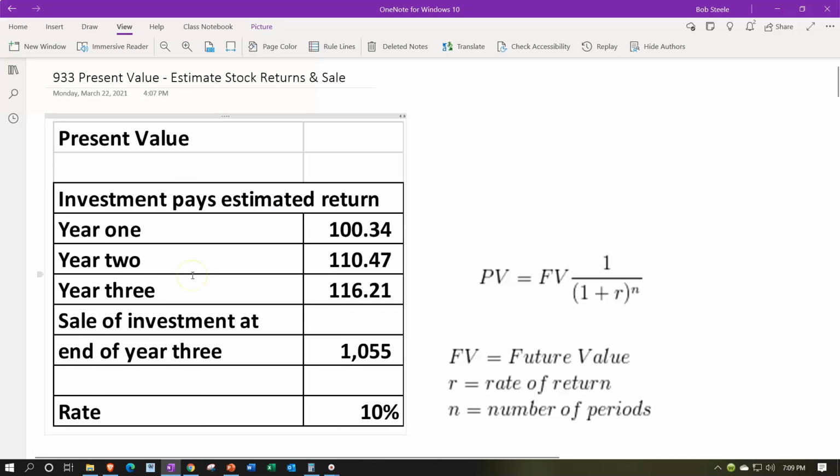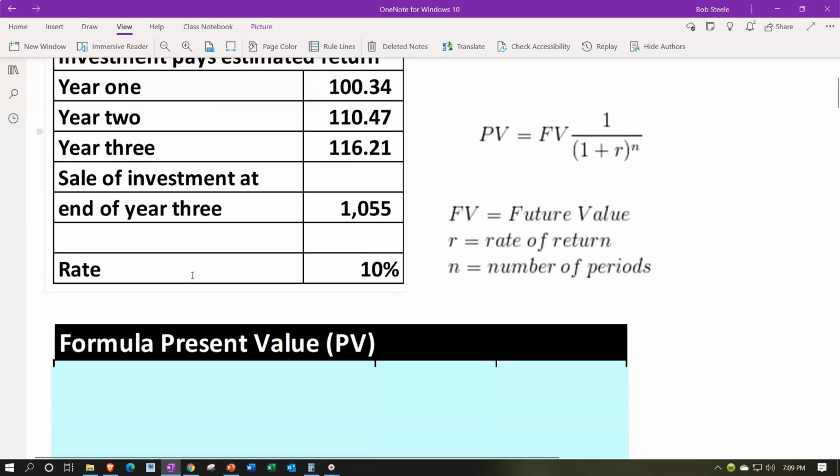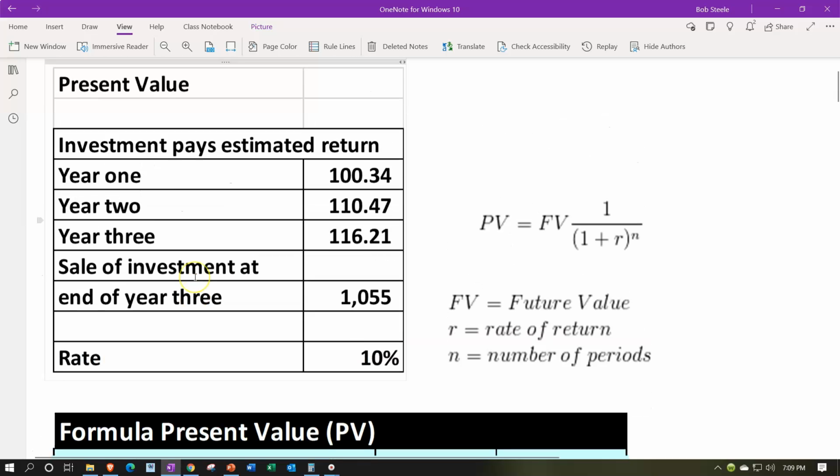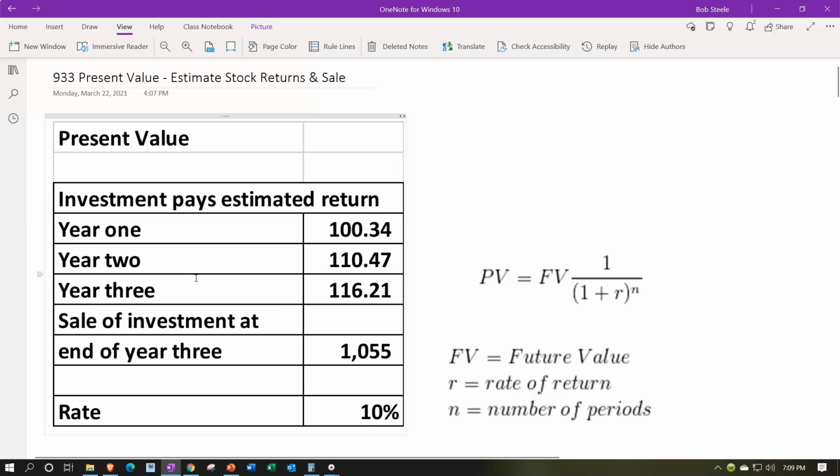Here we have the information up top. We're going to be calculating that information down below in a few different ways. A little bit more complex of a scenario we have. It's a present value type of situation. But now we have a situation where we're going to have investments. We're imagining basically stock investments here. And we're going to have a return on the investments over the next 3 years. And then we're imagining we sell the investment.